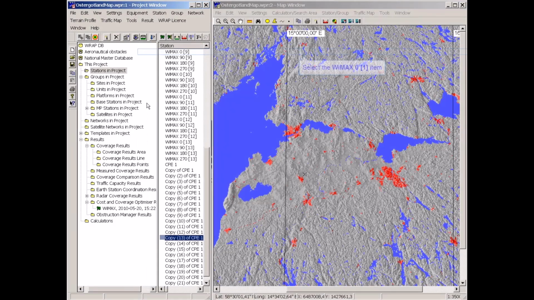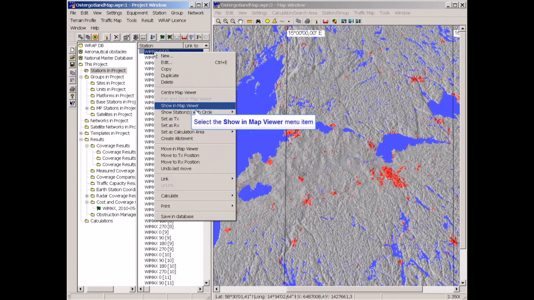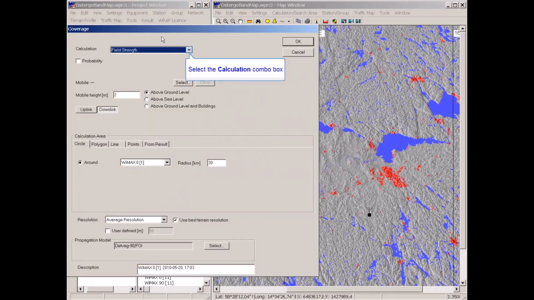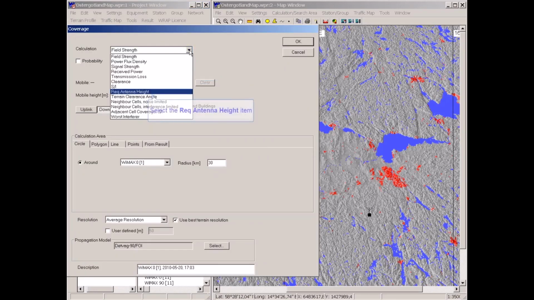Okay, so let's assume that we have at this location, I'll show it in the map, that's WiMAX base 1, and we want to calculate the required antenna height for clients in that area to connect to the base.